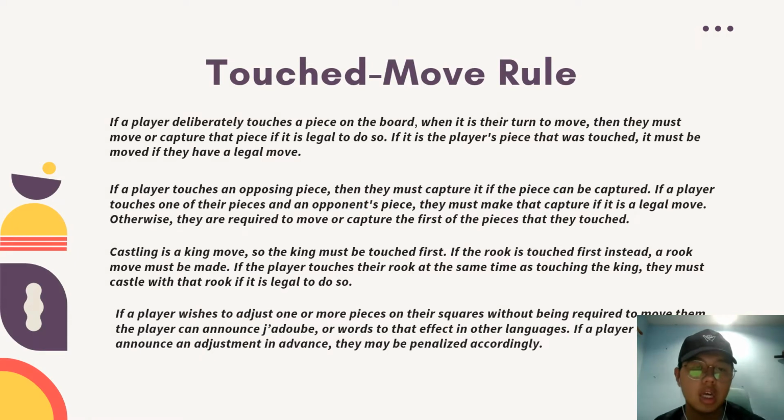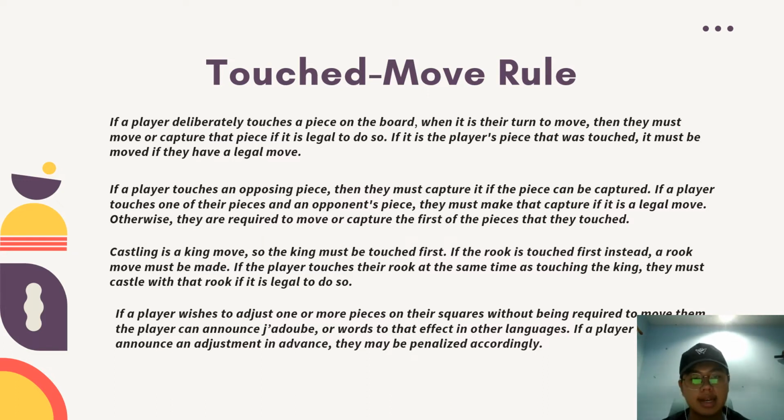Up next, the touch-move rule. If a player deliberately touches a piece on the board, then when it is their turn to move, they need to move the piece they touched if it is legal to do so. If a player touches an opposing piece, then they must capture it if any of their own pieces can capture it. Otherwise, they are required to move or capture the first piece that they touched.